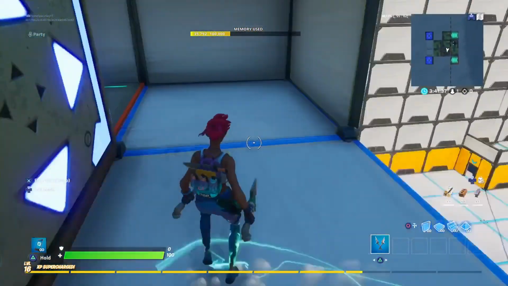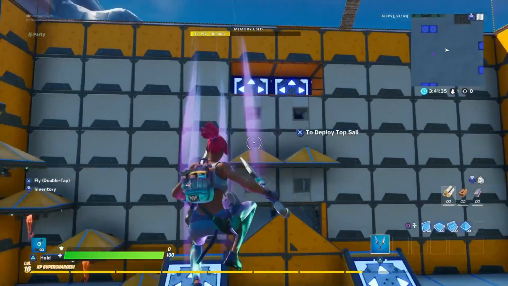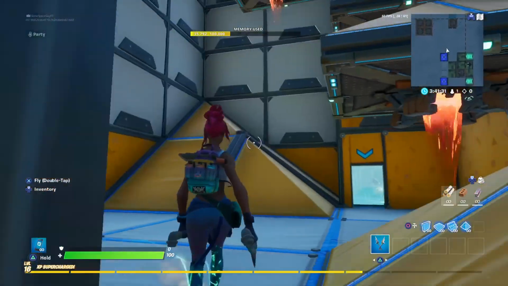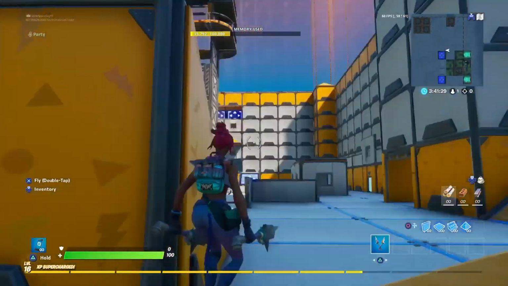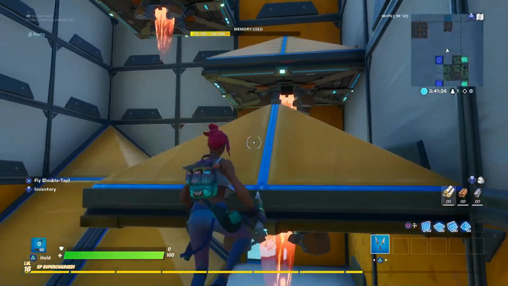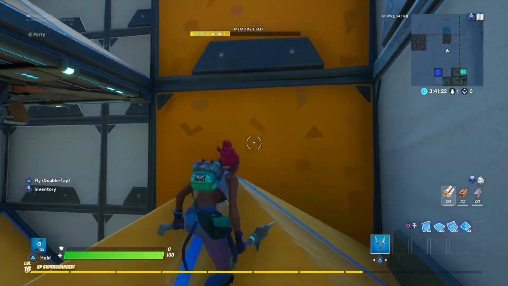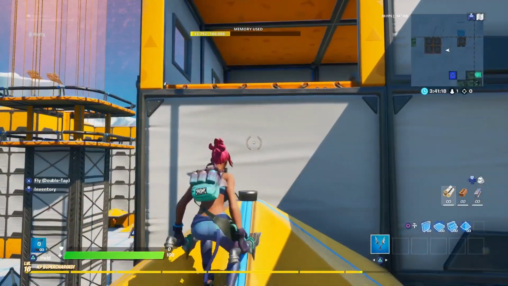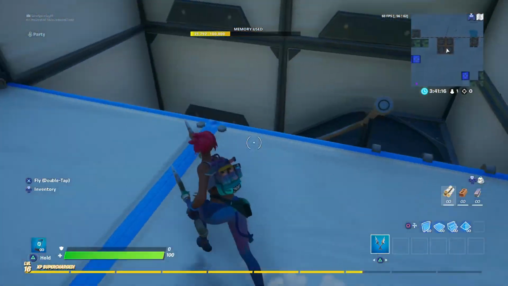Now, you get a speed boost here, and you can hit these bouncers to go off. Now, let me showcase one of these towers. They're both identical, just so you know. And we jump up here. You can jump up here using these pyramids. Just very simple parkour, I guess.